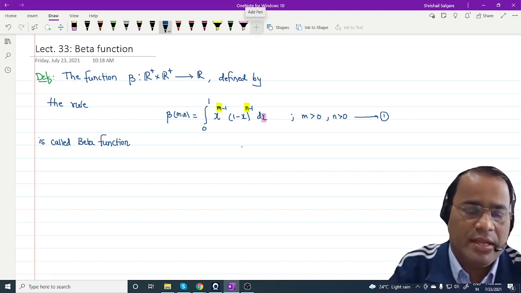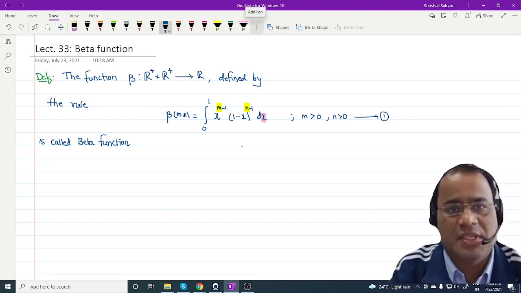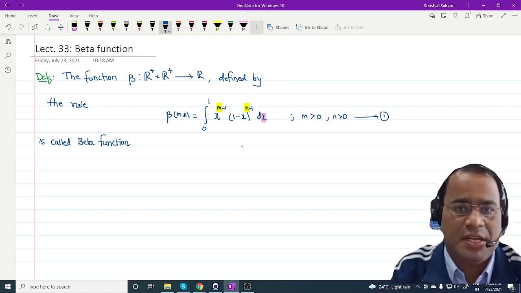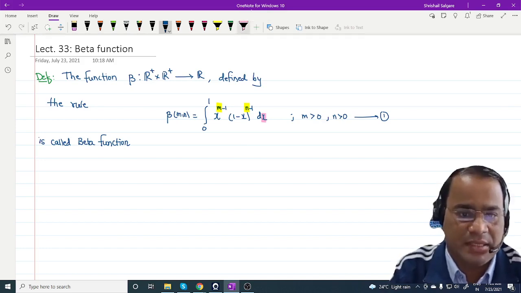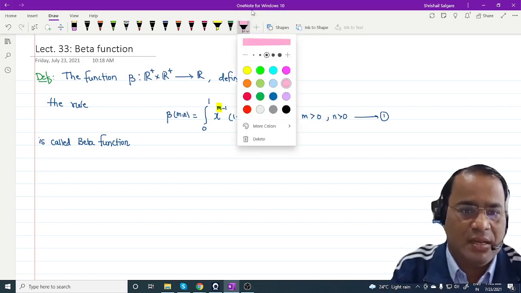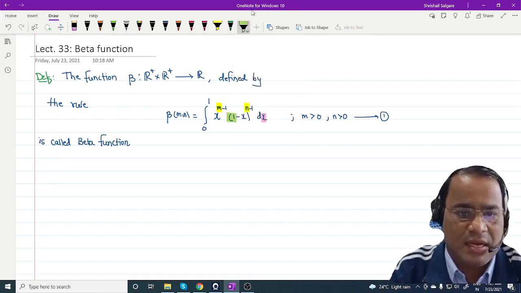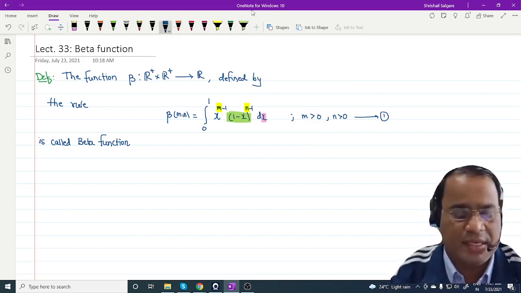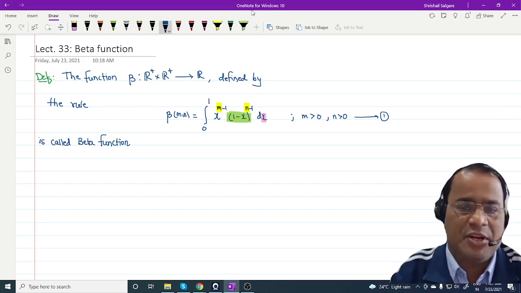So in case of a gamma function, we have seen the kernel is nothing but e raised to minus x. Means if you are reducing a particular integral to the gamma function, our main target is e to the power minus x. Now if you are reducing this integral to beta, limits are 0 to 1, then the kernel is 1 minus x, that is the parameter. Again we consider the property that definite integral is independent of the parameter.